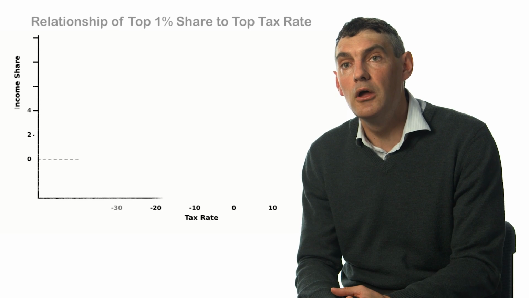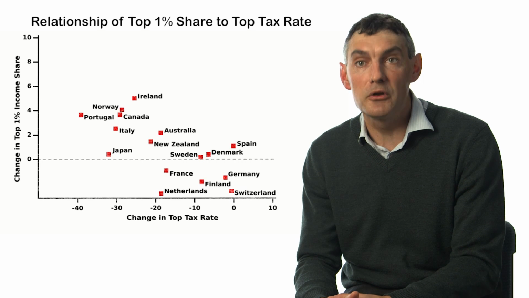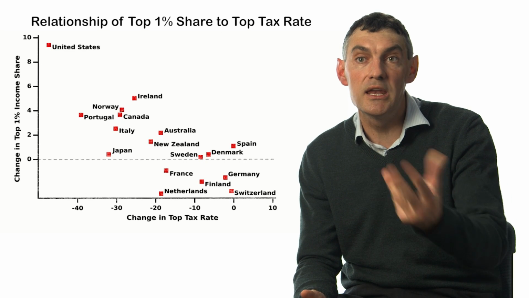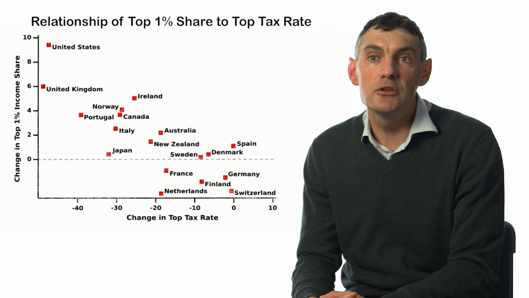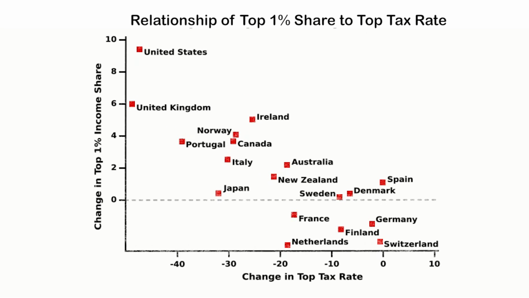This big increase in income concentration cannot be driven solely by changes in technologies or globalization that perhaps would have favored top talent and hence rewarded those at the top of the distribution. And the reason for that is this increase has not taken place in all countries. France, Japan, and other European countries have also gone through the same technological transformation as the US. The countries that have experienced large increases in income concentration, such as the United States or the United Kingdom, are precisely the countries that cut their top tax rate the most.